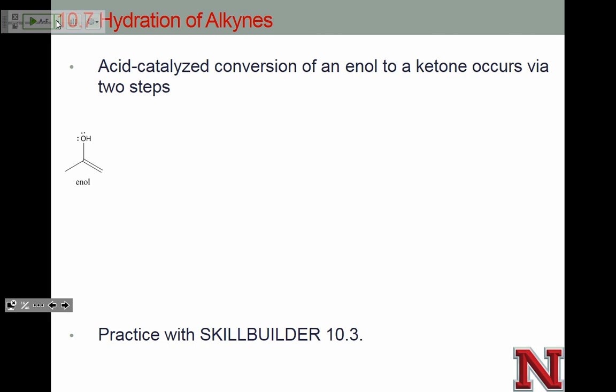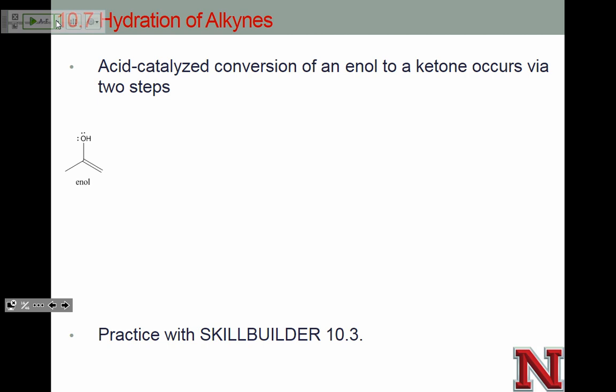So think about that, but that's what's happening. You won't cause an explosion because when you're drawing your mechanism, you're mapping out what's most likely to occur. Very unlikely you're going to form a strong base in acidic media. It's too unstable, that energy would be too high. So our mechanism will only have positive charge if we're doing an acid-catalyzed mechanism.